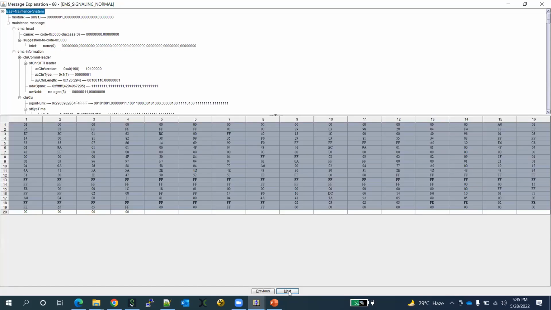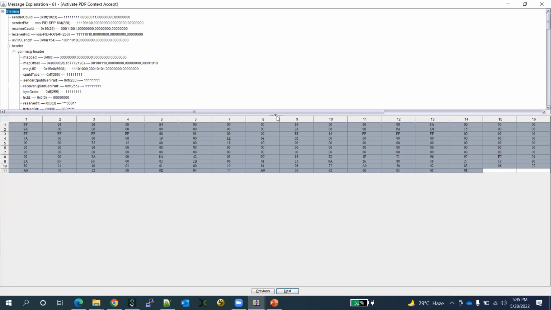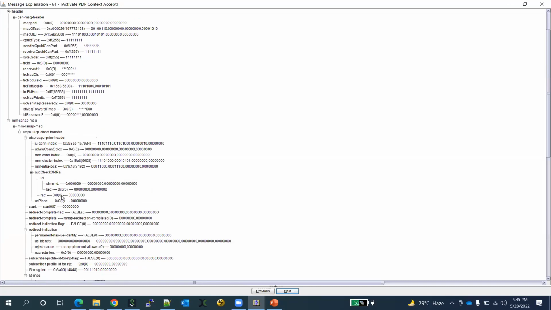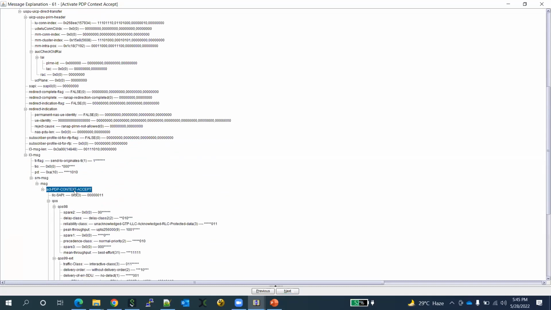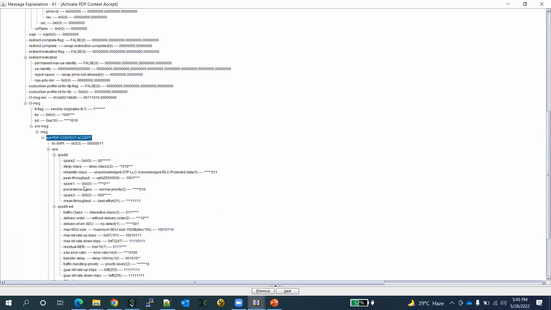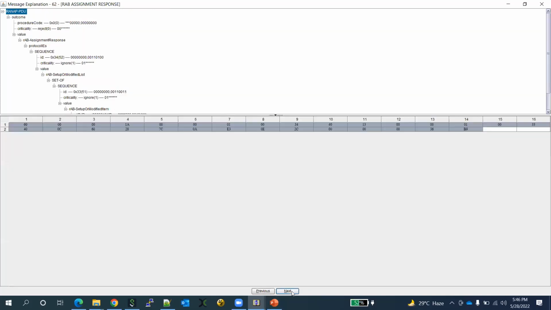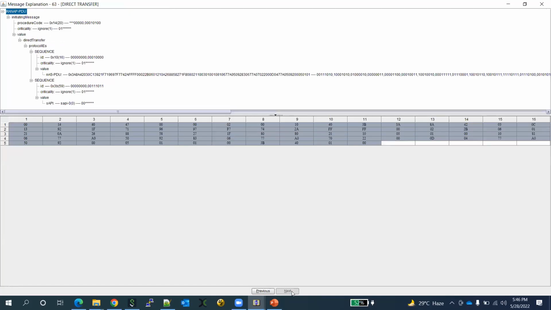Okay. Next, EMS signaling is not required. Activate PDP context accept. In this accept message, what we need to look into is the location area, which we already know. Here, in the activate PDP context accept, the quality of service has been negotiated and agreed upon by all the nodes, the priority level. This is the PDP address. The PDP type is IPv4, and this is the IP address which is in binary. So when converted, it's 10 dot something dot something dot something. This is the IP address that is assigned to the MSISDN. And we covered this already.